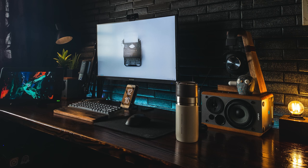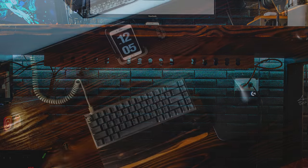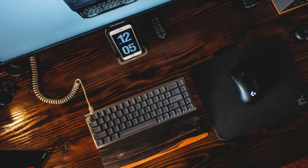For his monitor, going the solo route with a ViewSonic 27-inch display. And I'm really liking this custom desk he has — I love the finish on it. It has built-in cable management on the back side so you can route everything nicely and efficiently. Great job on that, and just the stain on it looks super nice. For peripherals, he has a custom DZ65 with a tofu acrylic case, a brass plate inside with Gateron Ink V2 switches and black-on-black keycaps, a matching wooden wrist rest, and a Logitech G Pro Wireless mouse with the Ninja FX Artisan mousepad.